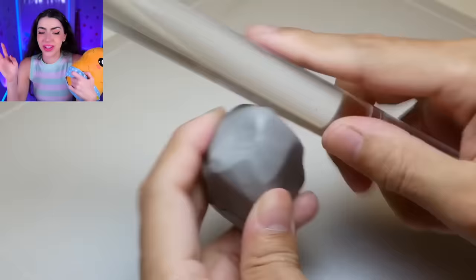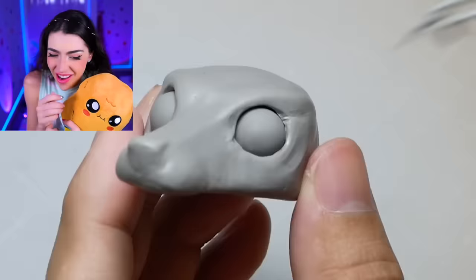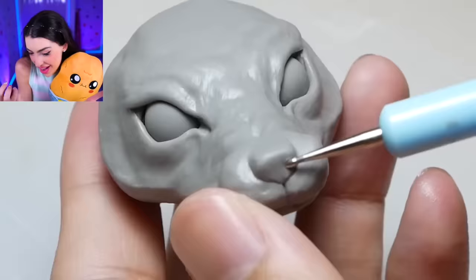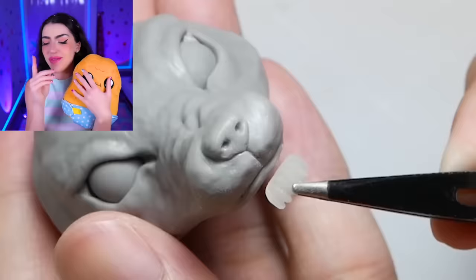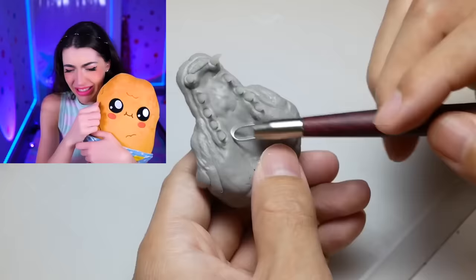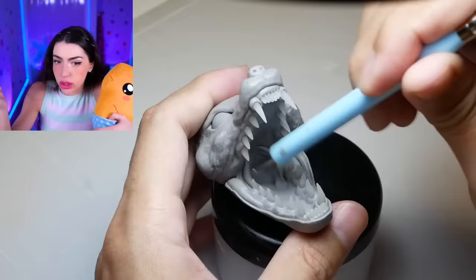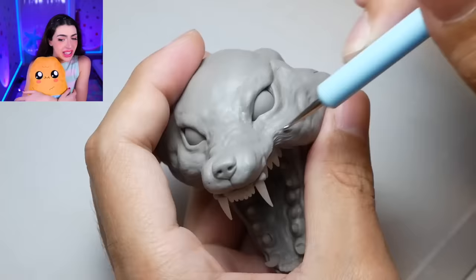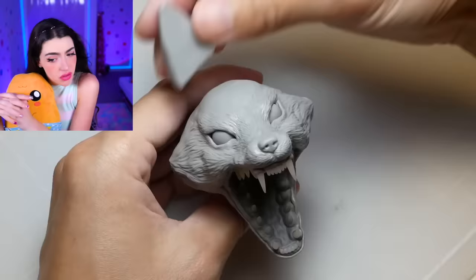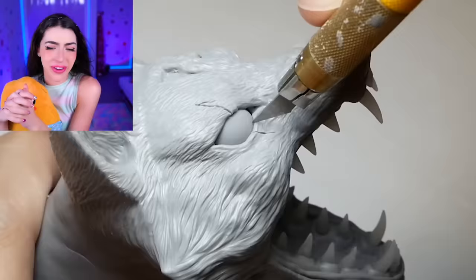And now, family, we have one more secret character from the Five Nights at Freddy's movie. Okay, this one might be a little bit harder to guess. This one is another animatronic, but it might be one that you are not thinking of. Oh, man. Why does he kind of look like a werewolf? I was really hoping it would be somebody cute like Chica, but I don't think that's who it is. Okay, we got evil face, evil fur, very evil teeth, and a giant mouth that is waiting for hot Cheetos.